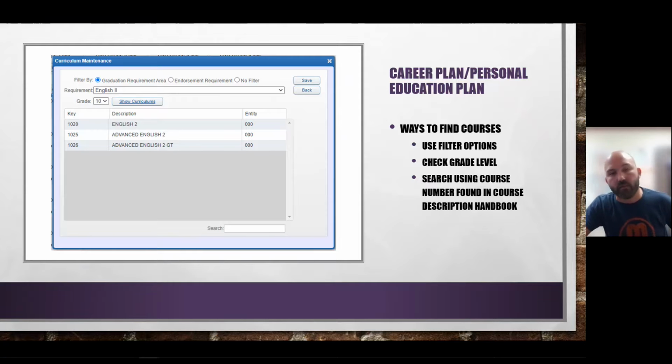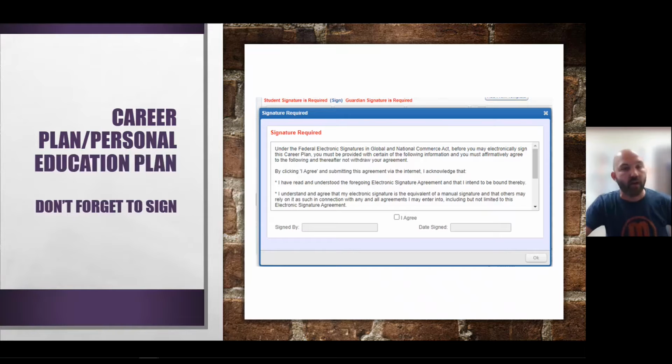Now, once you have completed this career plan, at some point you will be sitting down with your counselor, and in that meeting, they will verify that what you have in the plan is correct, and then they will ask you to sign off on your career plan. This is also done in Skyward. In fact, you'll see it on your career plan screen up at the top in red. Student signature is required. So we'll be doing that just to document the day that you and your counselor met and went through this.